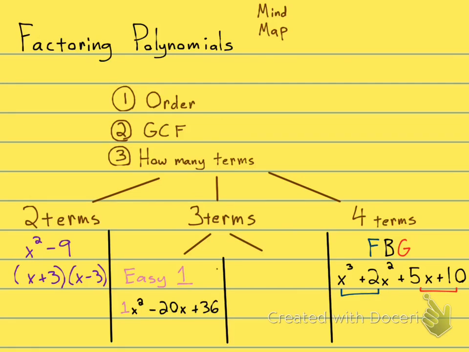If the leading coefficient does not start with the number 1, then we're going to use the AC method. So here's an example, 4x squared minus 9x plus 5. Okay, and the way that we did this was we labeled our A and our C, multiplied those 2, split up the middle term, and then that became a 4-term polynomial in which you're going to factor by grouping.